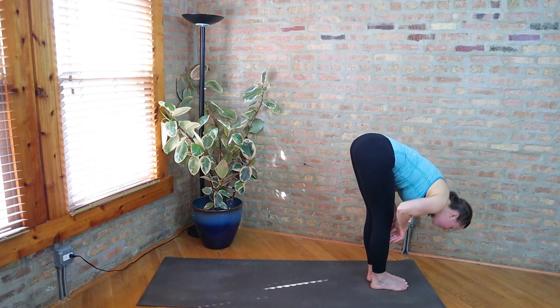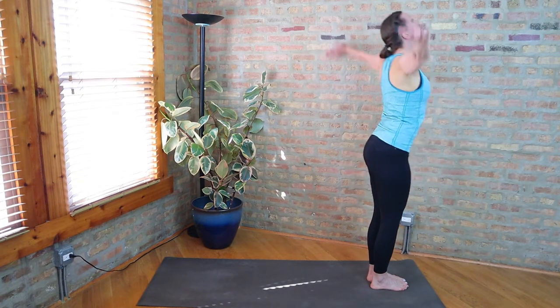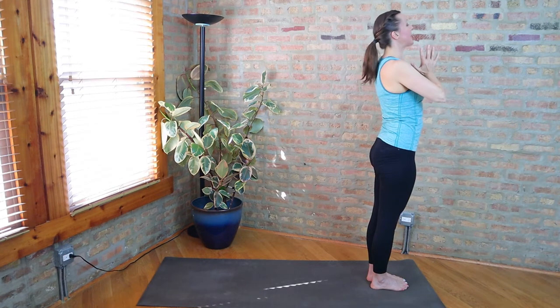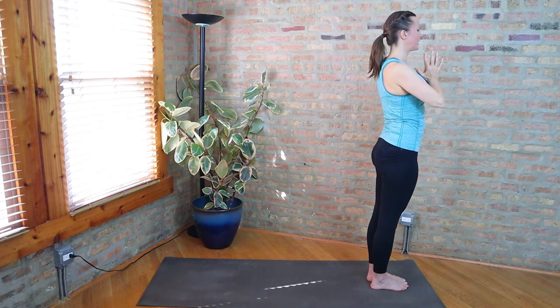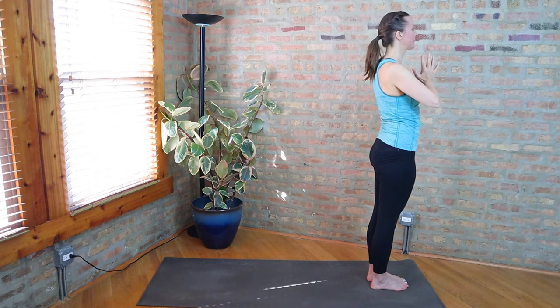Exhale, fold Uttanasana, and then root down with the feet, reverse swan dive. Come all the way up, reach the arms. Palms together in front of the heart. Standing in Tadasana for just a moment, tuning in with your Ujjayi breath as we prepare to move into some Sun A's.